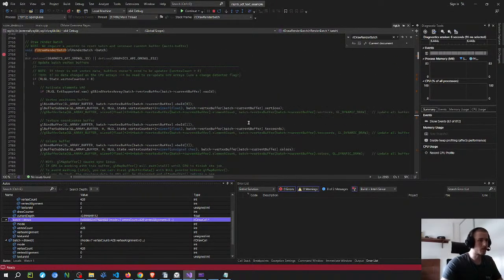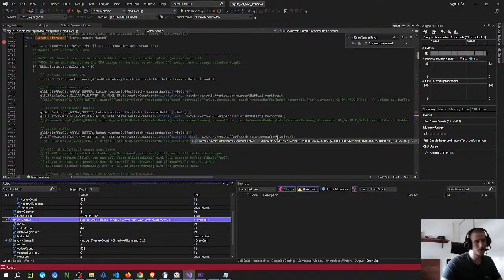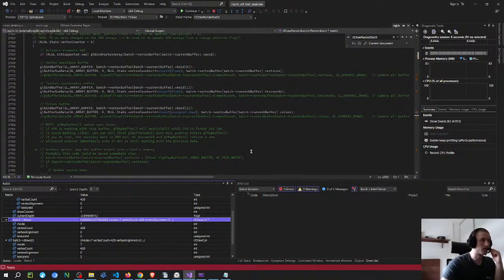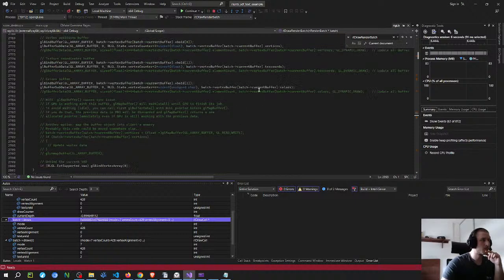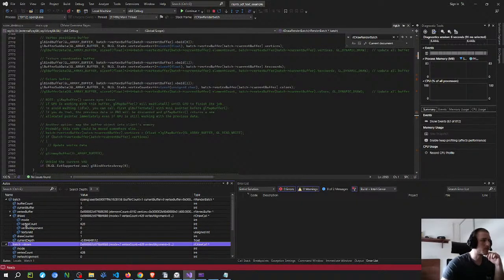I think just based on the other ones. And so it should be here. So batch, vertex buffer, and then batch currents. So batch, vertex buffer.